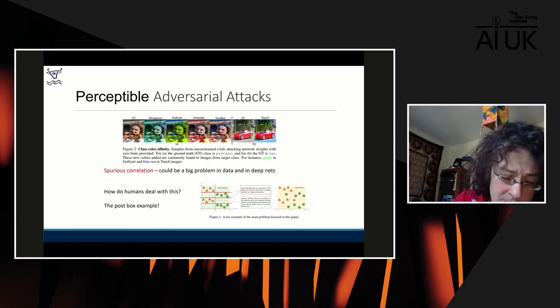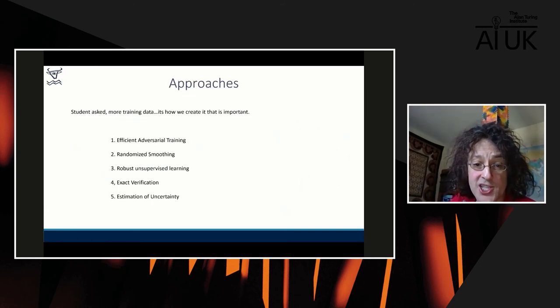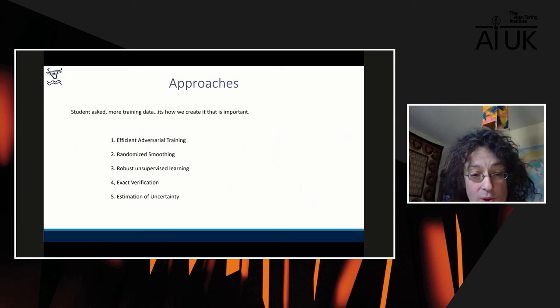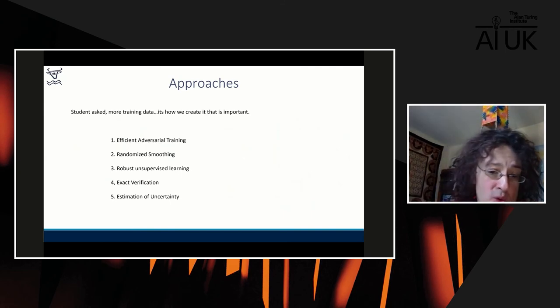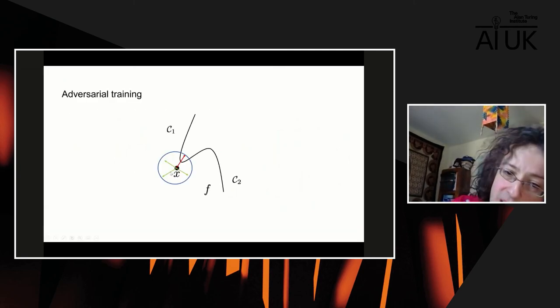And this might, again, come into problems when you have diversity of people's races or ages or something like that. You have to be very careful to avoid these types of spurious correlations. So very quickly, I'll just sketch out how some people are trying to, and including my group, we work on this, but some of the common techniques for trying to guard against these adversarial attacks or incorrect lack of invariances. And then at the end, I'm also going to just say a few of what I see as the open problems. So one idea. So remember I said that somehow we might have a space where we think that.